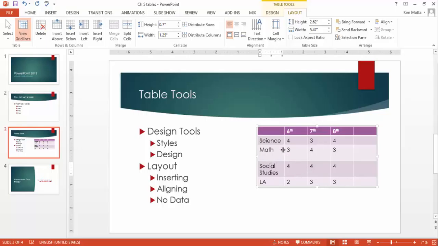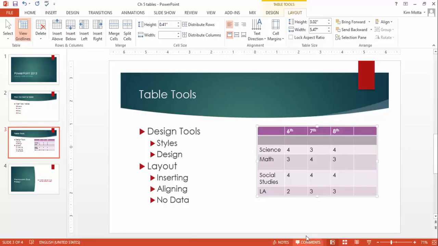The easiest way, if you are changing things around in a table in PowerPoint, is to add another row. So we're going to go into Science. We're going to insert a row above. Since I want to do this in alphabetical order, we'll want to move Language Arts. You will highlight it, then with the mouse, you'll click, and you notice it's got a tiny little box that appears with it. Drag it to where you want it to go, and it'll go there.